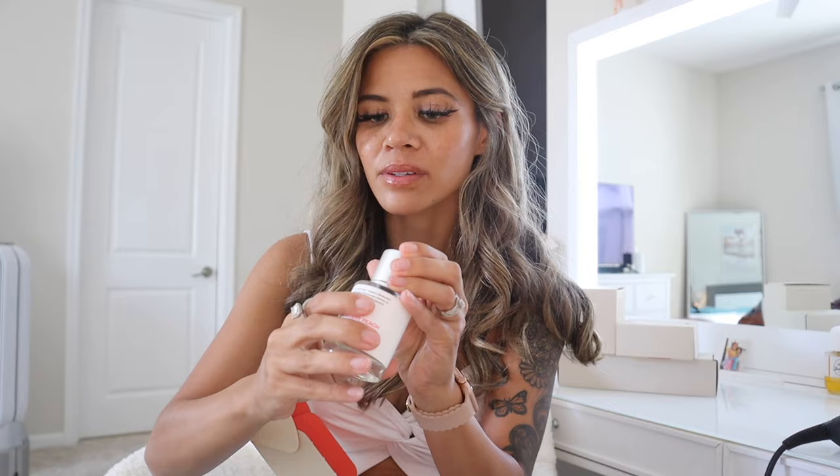The card talks about the top notes, middle notes, and base notes, just like luxury perfume, and it tells you what it's inspired by and the concentration. Here is the bottle - it is clear and you get the full size. You have 30 days to exchange it for a different scent or completely return it. This one is called Powdery Peach and it is inspired by Jimmy Choo. One spray is good enough - I recommend spraying it on your wrist. It definitely smells like peaches, a springtime scent. Put it on your wrist and neck and the scent will last pretty much all day.